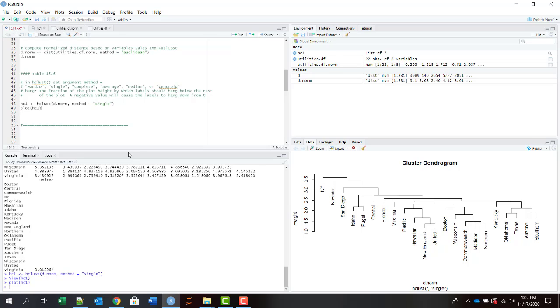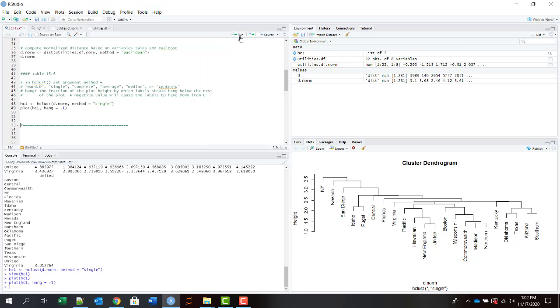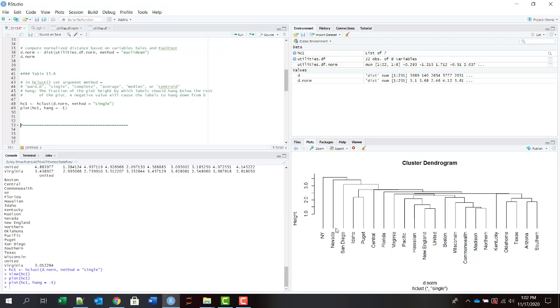So there is an option called hang, and if you put a negative value, then all of these row names will be aligned along the zero y-axis. So you run that, and then you see everything is lined up like that.